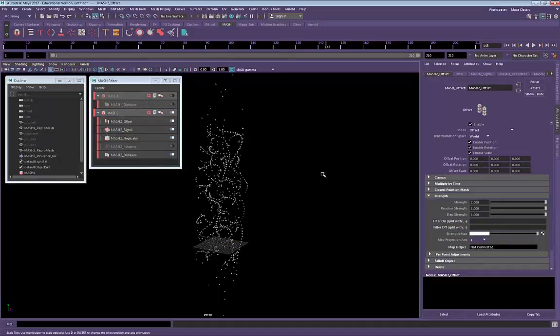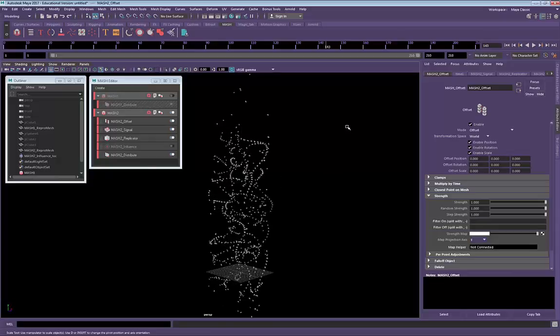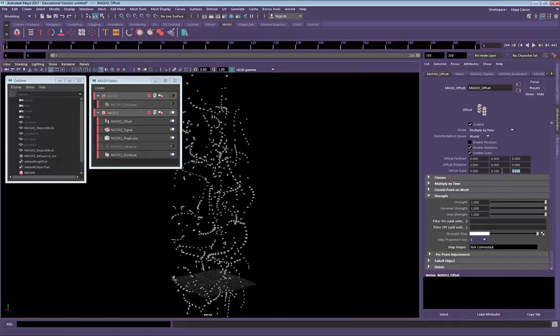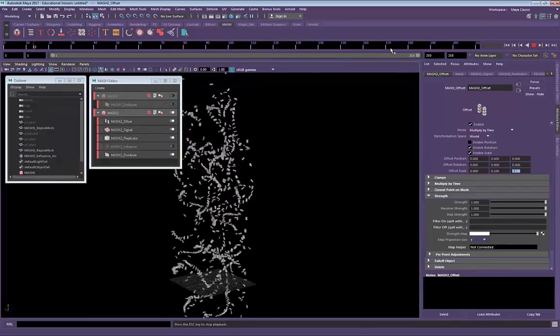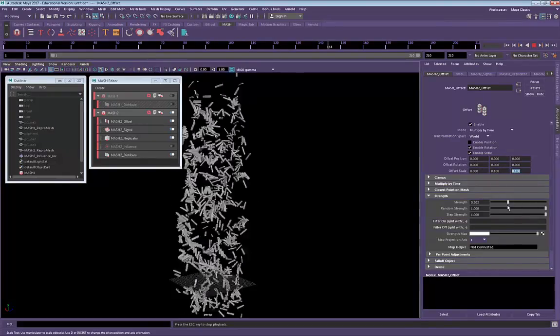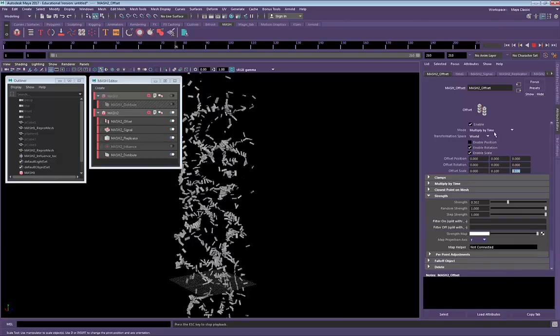So offset is good just if you want to do like a general sort of rescale or resize or anything like that. You can do it over a period of time, which is cool. So mode, if you do multiply by time, it'll sort of change the value based on where you are in the time slider. Change the offset scale to 0.1 in Y and Z, and I have it on multiply by time, so if I click play, it increases those scale values over a period of time. You can decrease the strength as well, just so it's not as harsh. You can also do that with rotation and position.